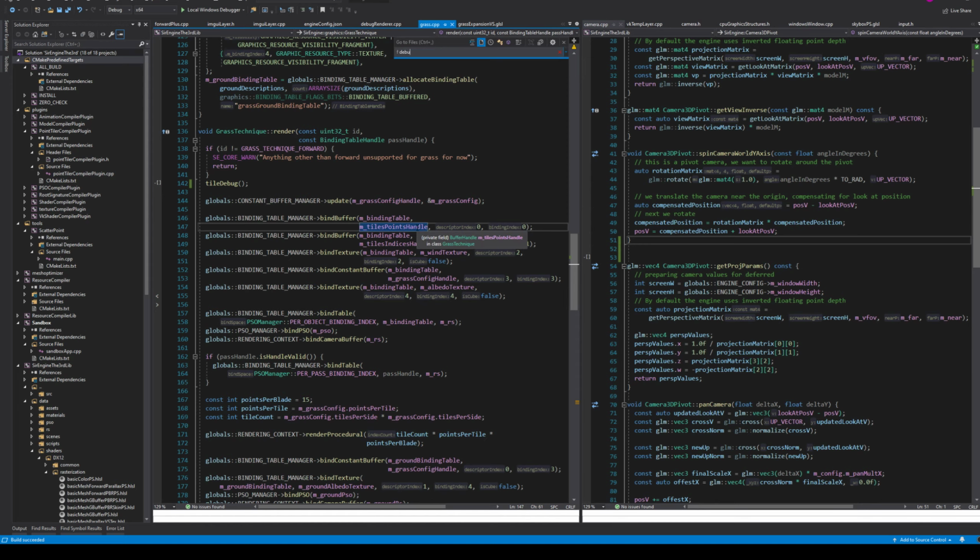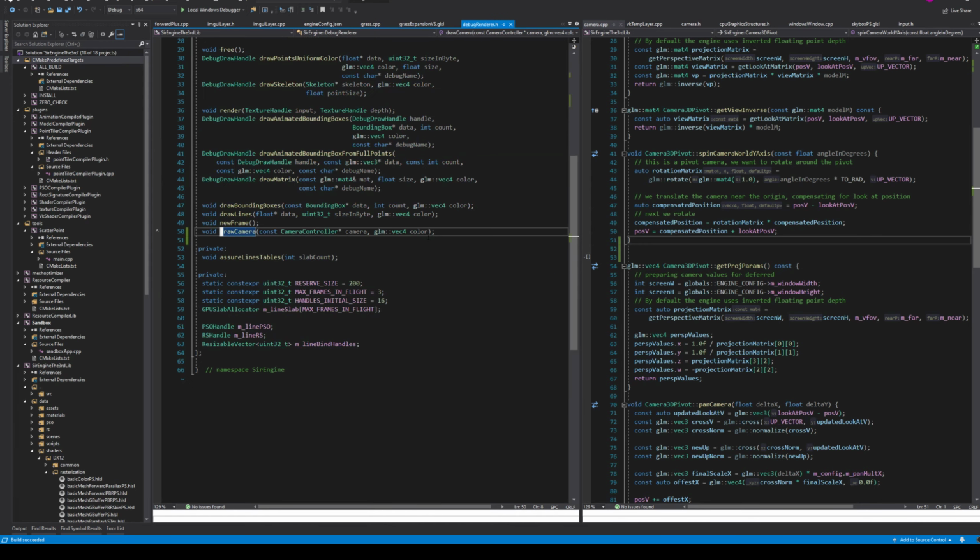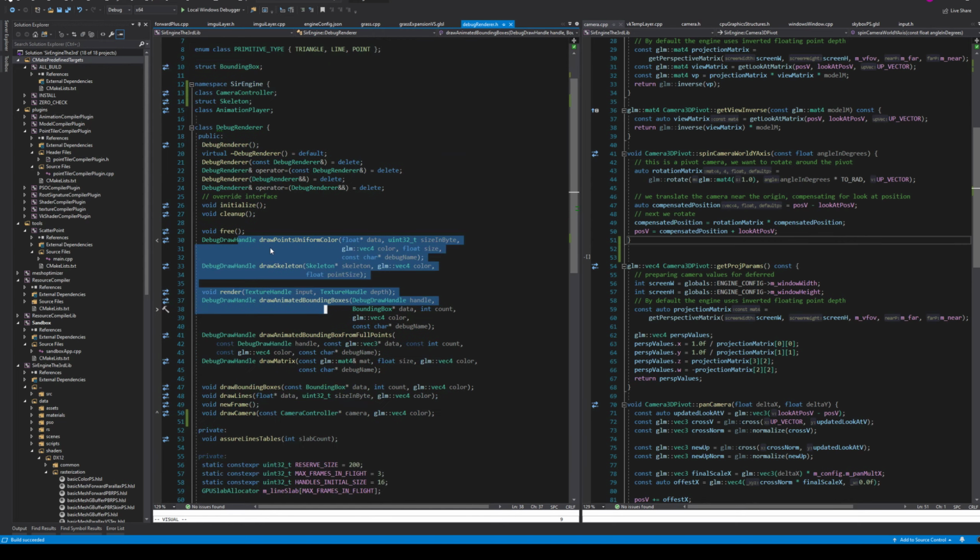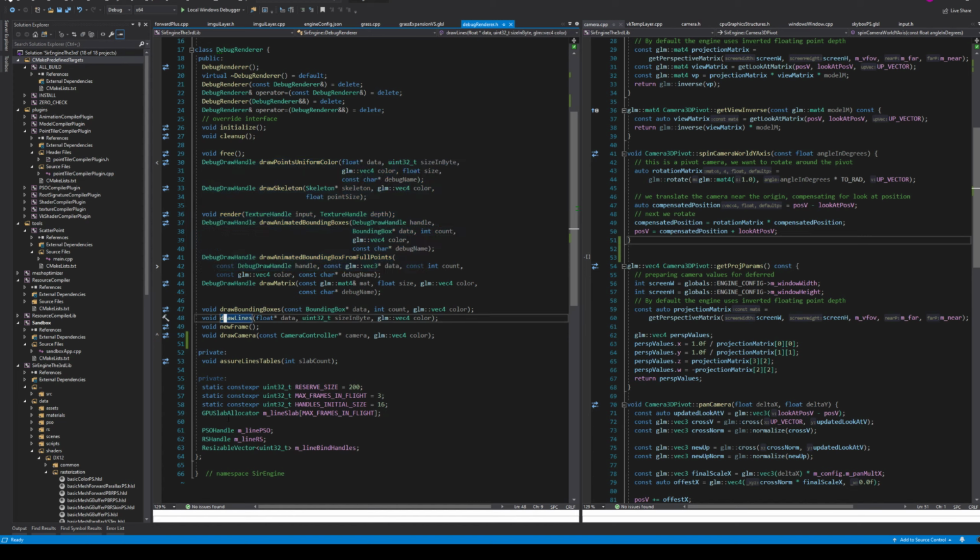So if we go into the debug render, there is a lot of stuff. This is the old stuff that I'm progressively changing. But the way it works now is that you just have a slab allocator. Basically you have a GPU allocator, and you ask, okay, please give me X amount of memory, and then every frame that somebody has to render something, you just use this allocated memory. You can think of it as a stack. You keep filling it up. When it fills up, you ask for another slab, another chunk of memory, and you start filling it up as well. At the end of the frame, you just say, okay, the memory is actually completely free.